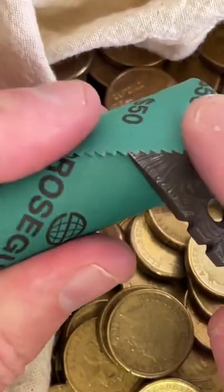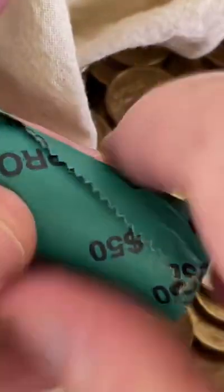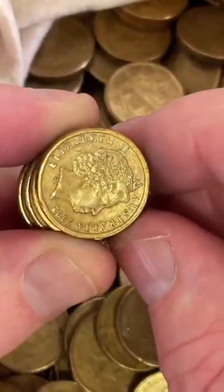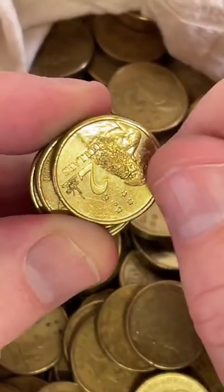Coin collectors probably won't be interested in buying things that are polished up and stuff like that. But I understand the coins, if they've been in water, are probably going to be looking pretty ordinary. So if it's for your own keeping, you can do whatever you want with your coins. But if you're looking to sell, coin collectors generally like coins in their natural state, the way that they are.